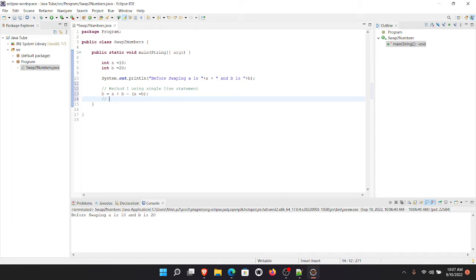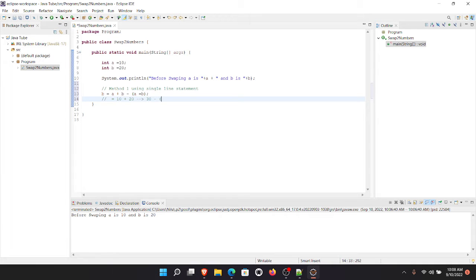Okay, so as A is 10, B is 20, A plus B becomes 30. Okay, then minus (A equal to B) means A will hold B's value.